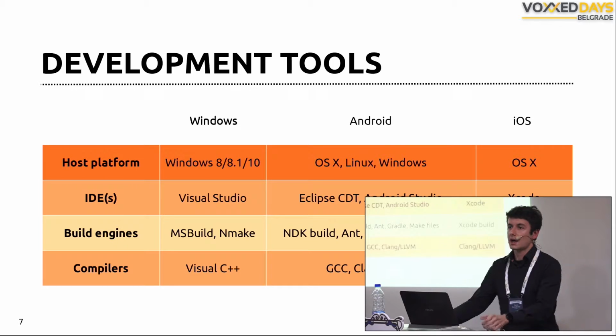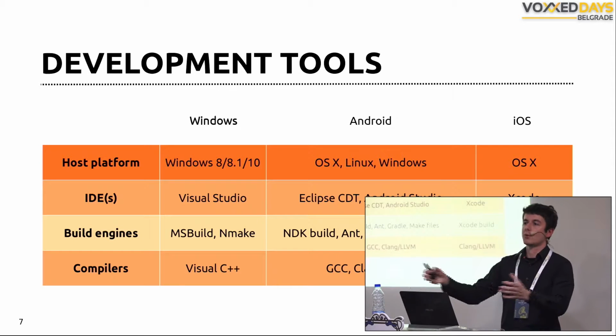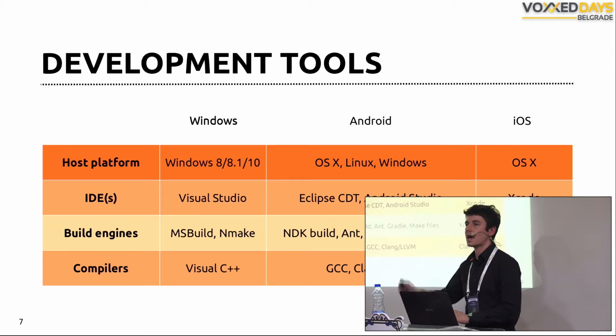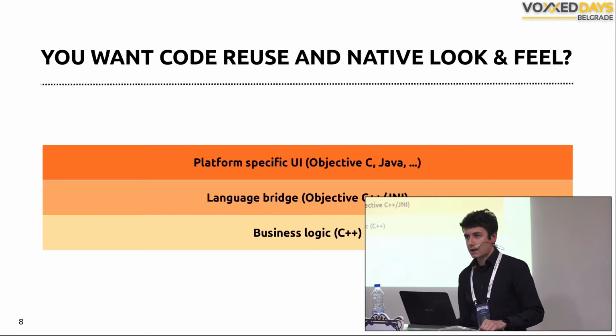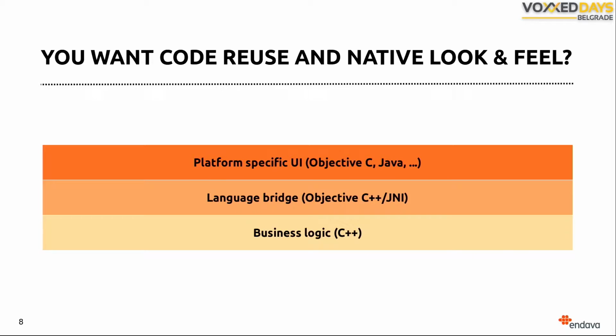And what is the main architecture of a mobile app if you want to use C++ for some common business logic, so that you avoid the silo approach that we mentioned? Of course, for every application, it's very nice to have a native UI, an application that behaves in the same way as other applications on that system. Maybe you're used to some kind of notifications on iOS, you like them very much, and you want to develop something that looks very similar. You don't want to develop an app that looks completely different from the ecosystem it is actually running on.